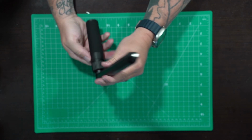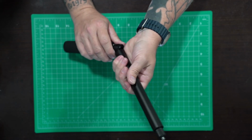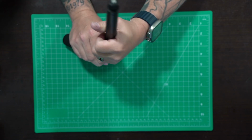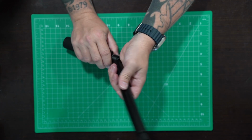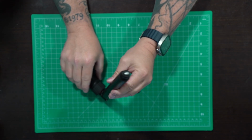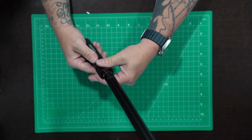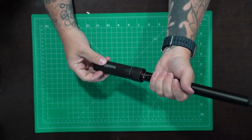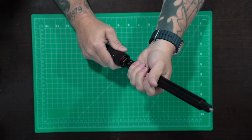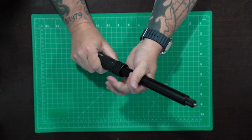So there's 65 degrees, 90 degrees, 75 degrees. So that would be 75. This would be a full 90. See how that is. You can lock it down, which tightens that. Put it in.